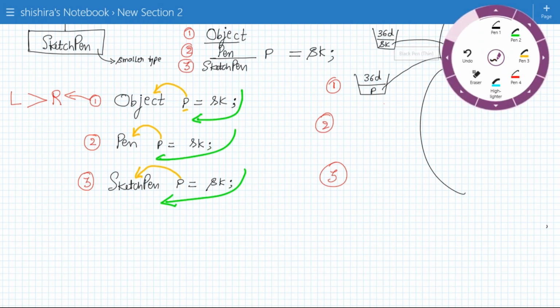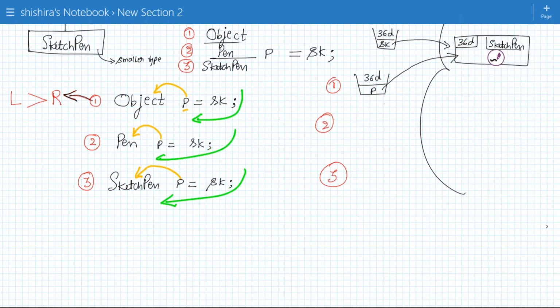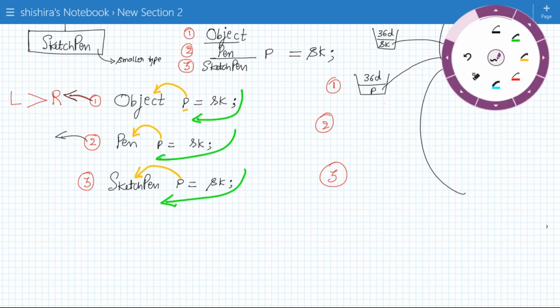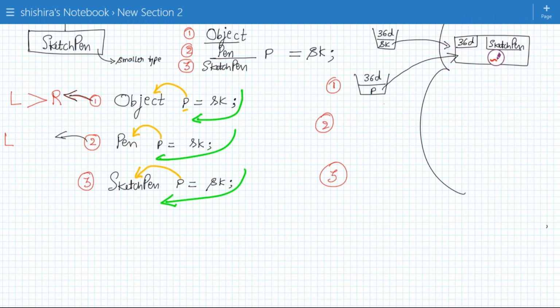In the case number one, the left side data type is bigger than the right side data type. In the case number two, let's see how it works. The left side data type is pen and the right side data type is sketch pen. Pen and sketch pen are not the same, but pen is the bigger class of sketch pen, hence it is bigger.